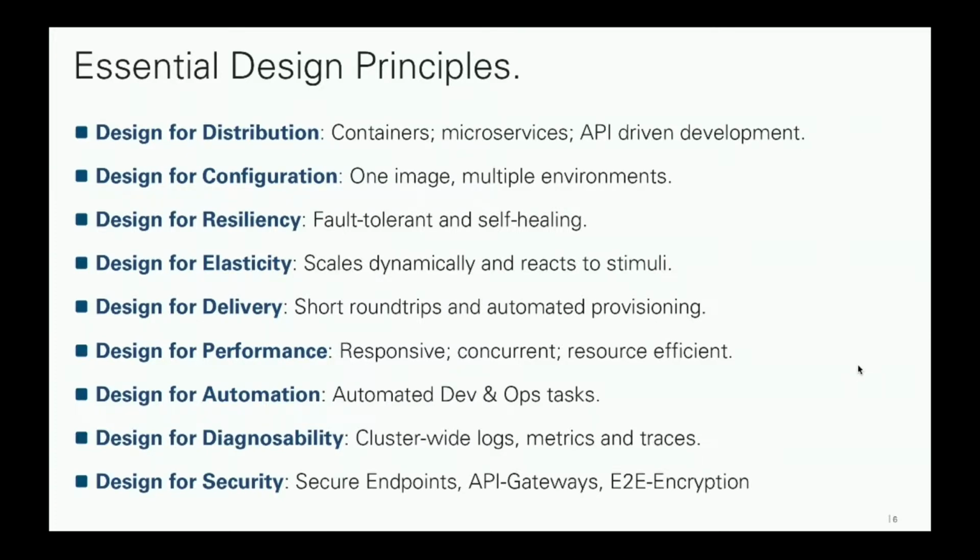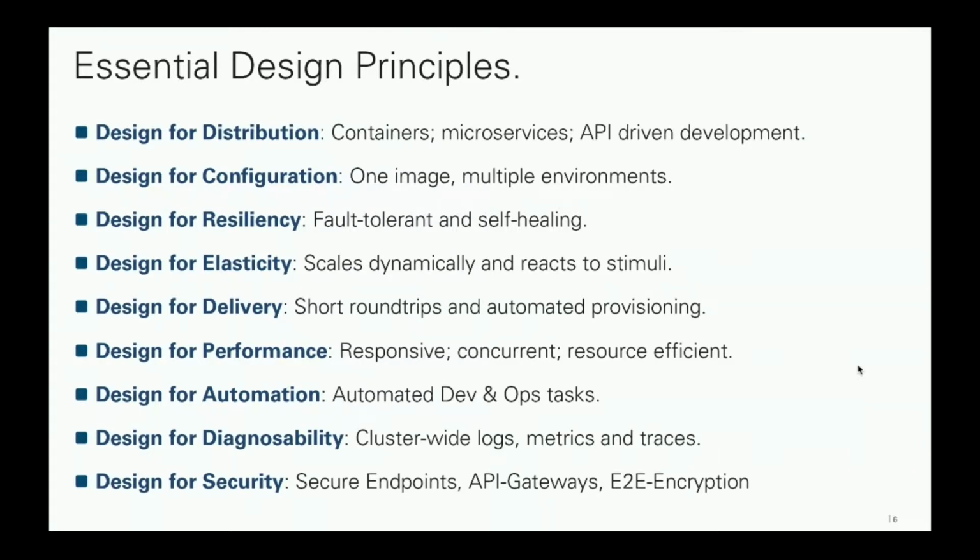Design for resiliency. Of course, in a highly distributed environment, all things fail all the time, right? So your system should be fault tolerant and self-healing. Elasticity, quite important as well. So your system should scale dynamically and react to stimuli. And this is kind of challenging, right? If you have a stateful technology, maybe JSF, for example, then this is kind of hard, right? Where do we put the state? How do we handle the state?